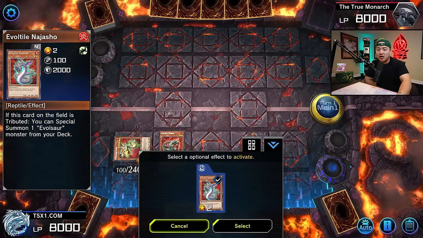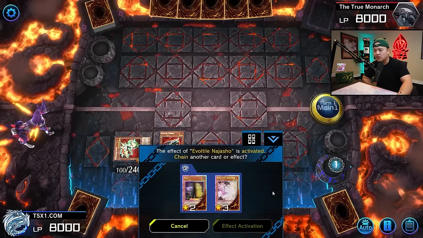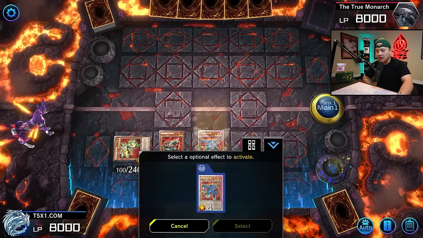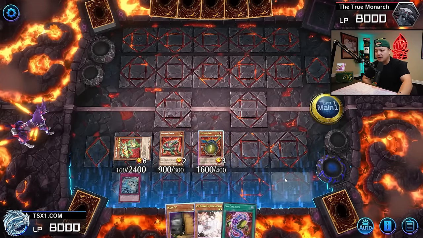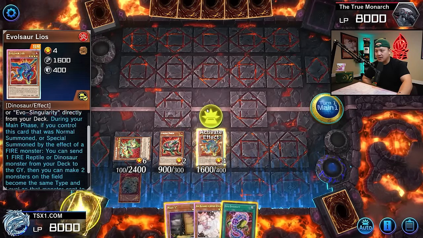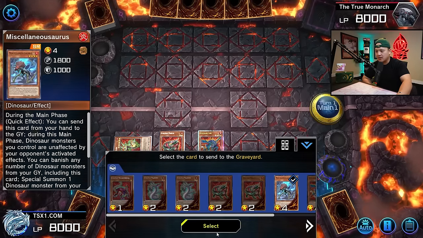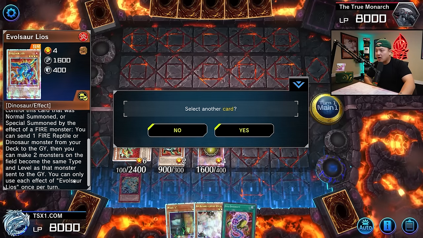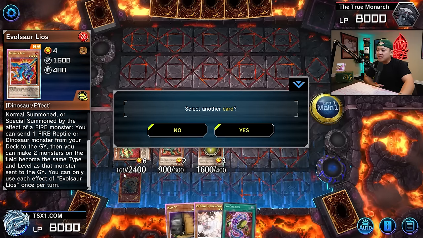Now, since Evotile Najasho was tributed, you have to use Najasho's effect, especially on an EVOLSAUR monster directly from the deck, which is going to be EVOLSAUR Liao. So this card's broken. Now, when Liao is Summoned, you get to set the Singularity, obviously. Set the Singularity here. And then you get to use Liao's effect to dump the miscellaneous source here. Dump the miss. And whatever Liao dumps, it can manipulate the level of two monsters on the field to become the same type and level.